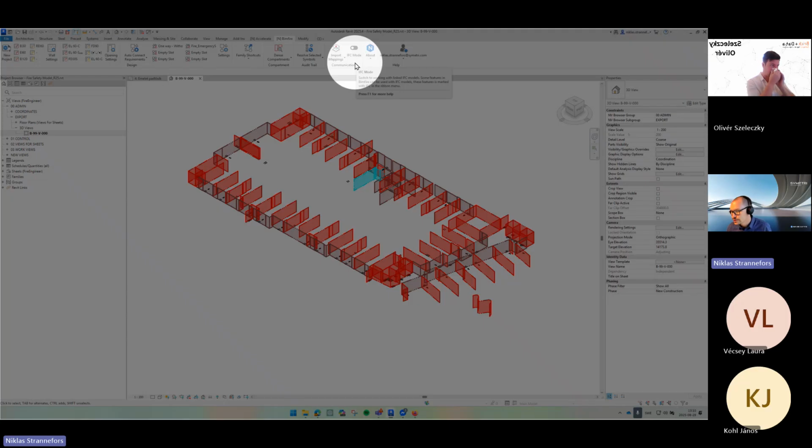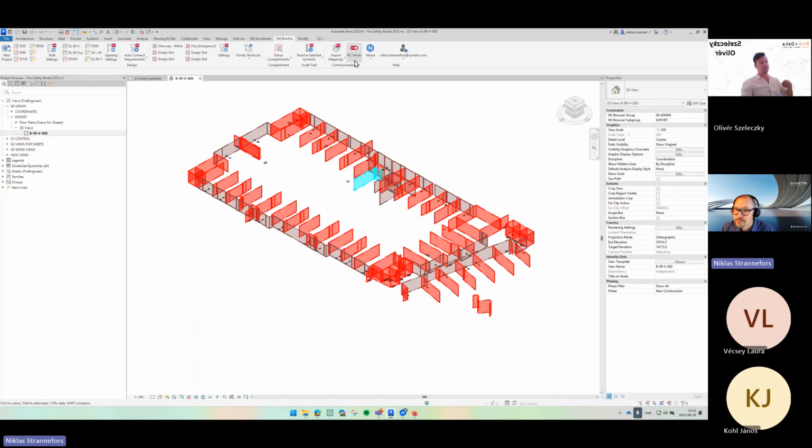But we didn't want to write ArchiCAD mode, so we wrote IFC. We don't want to promote having their name because we're an Autodesk reseller. We don't want to have it in here, so we called it IFC. It works literally the same. When you enable it, you can see a bunch of different IFC characters or icons. Those work with IFC.